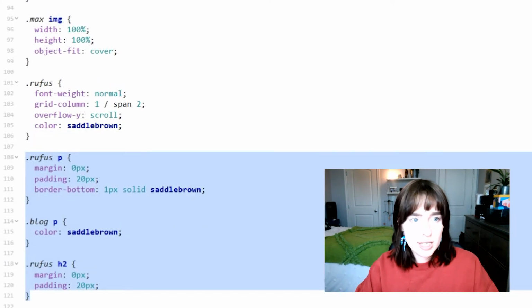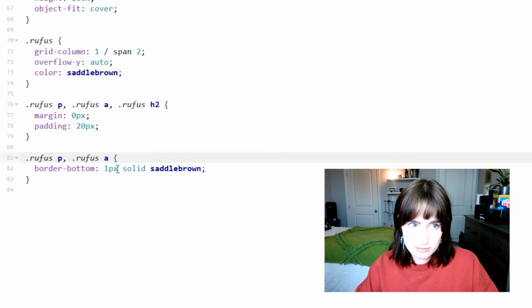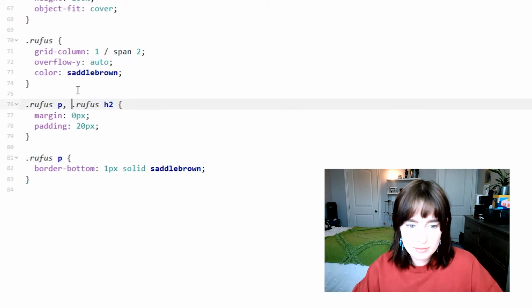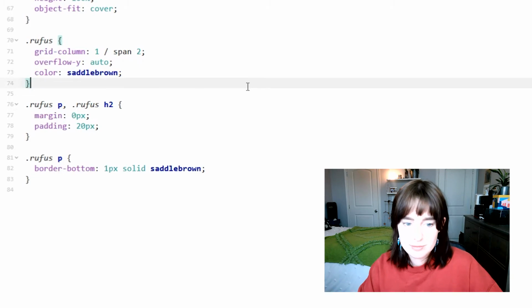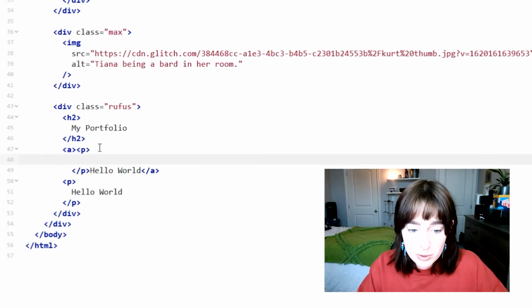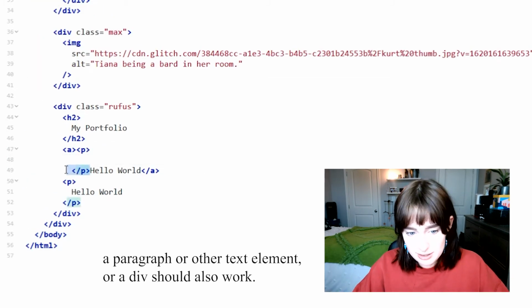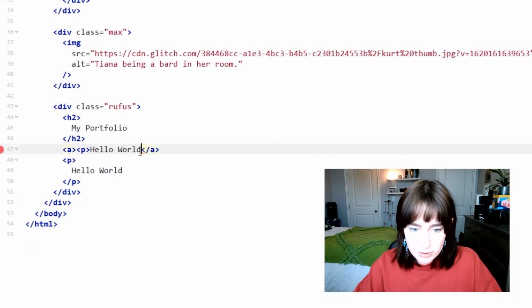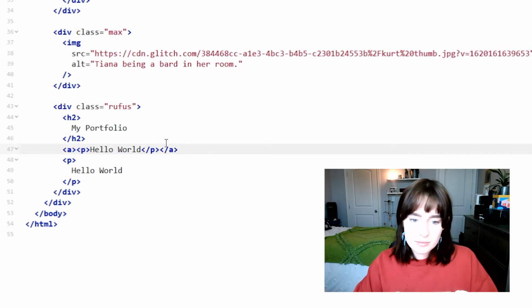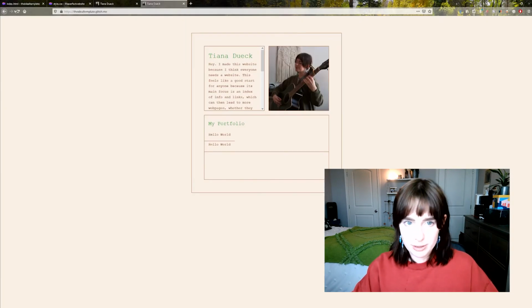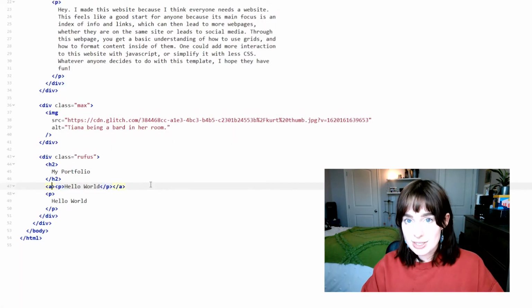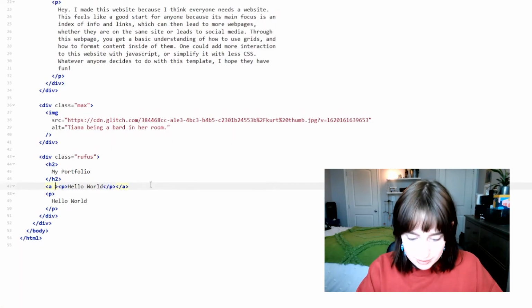So when we have links in this, we're actually going to be surrounding them. Actually, I have to throw a paragraph inside of the link. Glitch likes to do some automatic formatting, which is fine. And now this whole paragraph element will be anchored. Boom, beautiful. And now I'm actually going to set a link to this anchor, because I haven't done that yet.